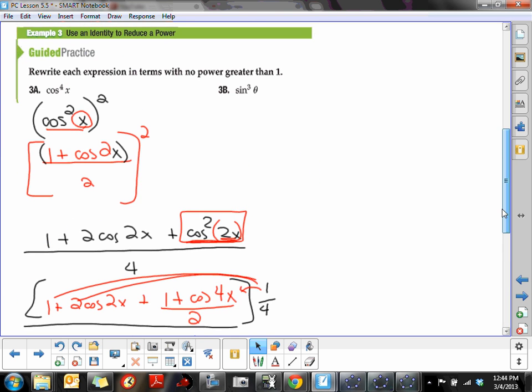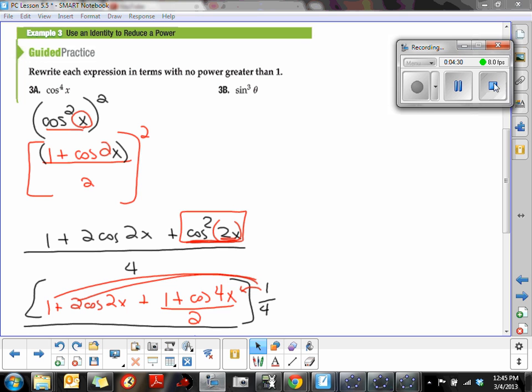I am going to come back and show you the expression for sine cubed of x. I'm going to make it a separate video, so I'm going to stop this video and create a new one just for that, and I'll put that in the YouTube selections as well.